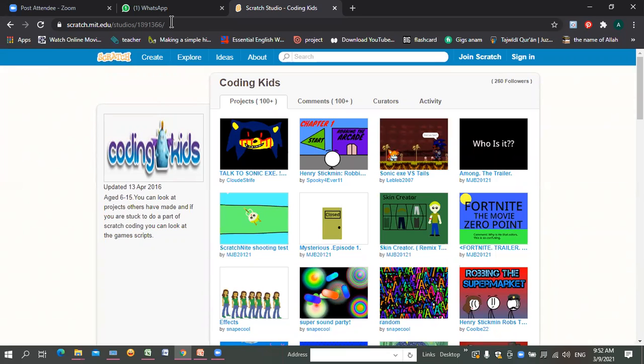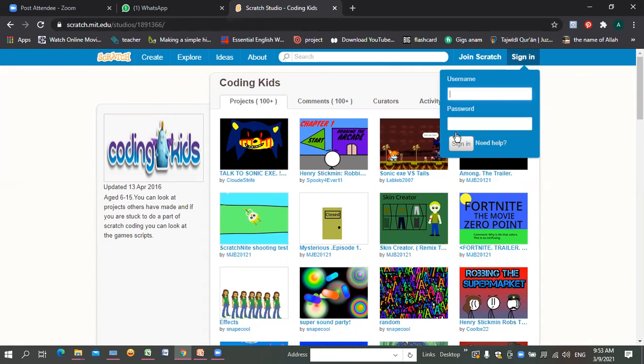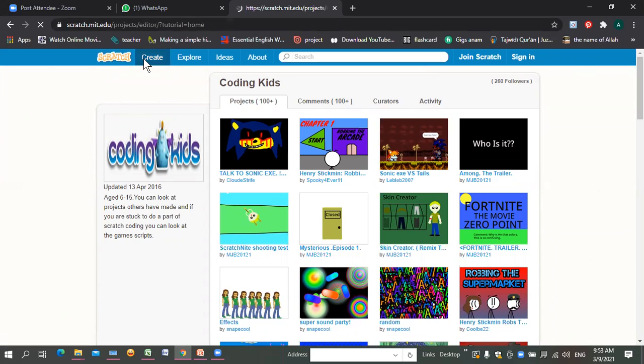Just a second and I will show you. First, if you want to create an account, you get the sign in option here. You need to sign in, put your username and your password. If you don't have an account, then you need to sign up for an account. Second thing, for example, you just need to create now. So go to the create tab, click create, and we will learn about the program today.